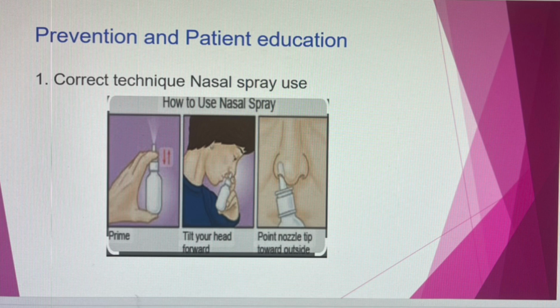Spray medication away from the septum, which is the third picture, pointing towards the same side eye or ear, not towards the septum or upwards. Wait at least 1 minute before the second spray in each nostril. If possible, avoid sneezing or blowing the nose for 5 to 10 minutes after spraying. Cleanse the medicine canister device after each use.